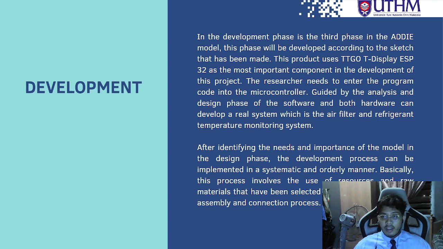The researcher needs to enter the program code into the microcontroller. Guided by the analysis and design phases, both the software and the hardware can be developed into a real air filter and refrigerant temperature monitoring system. After identifying the needs and the importance of the model in the design phase, the development process can be implemented in a systematic and orderly manner. Basically, this process involves the use of resources and raw materials that have been selected and then goes through the assembly and collection process.